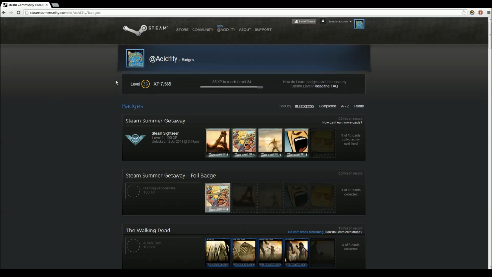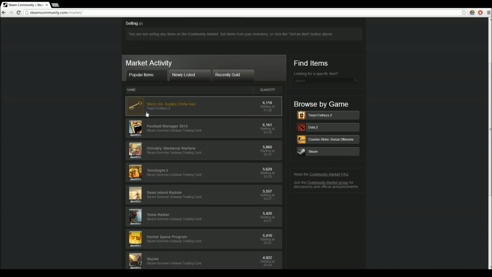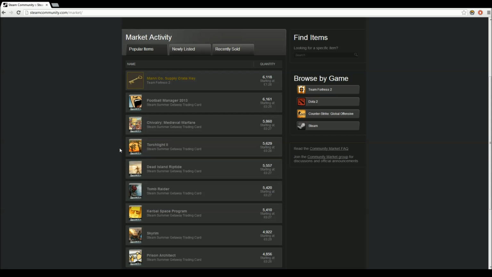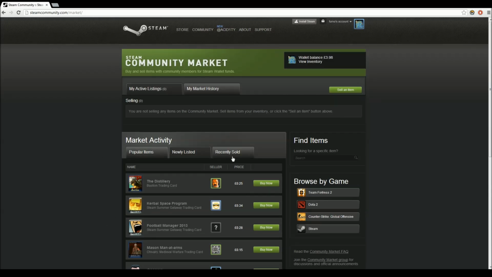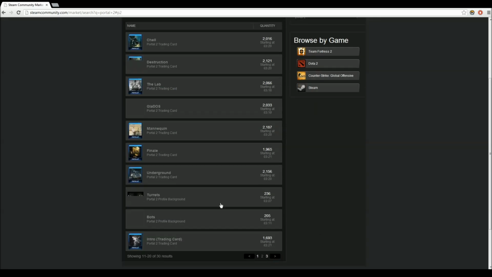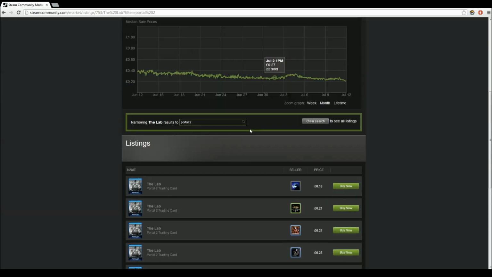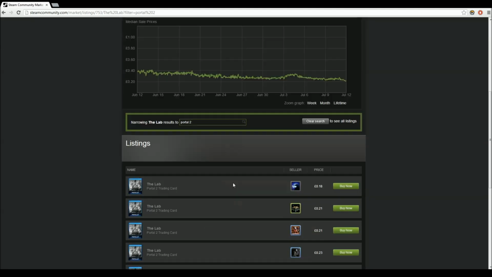Another way is the Steam community market that you might not have seen. You hover over community, go down to market, and it's pretty much an eBay version of Steam with your inventory. There's popular items, you can search by newly listed, and you can search for the different trading cards to complete your collection. As we're on about Portal, you can search for Portal 2, and it will bring up everything to do with Portal 2, which is not great, but you can get along. You can buy the cards, click on it, and you get really nice historical pricing data, so it helps you make your decision.